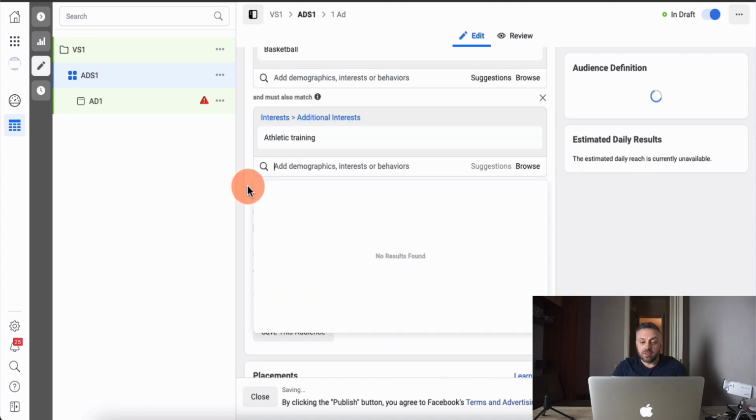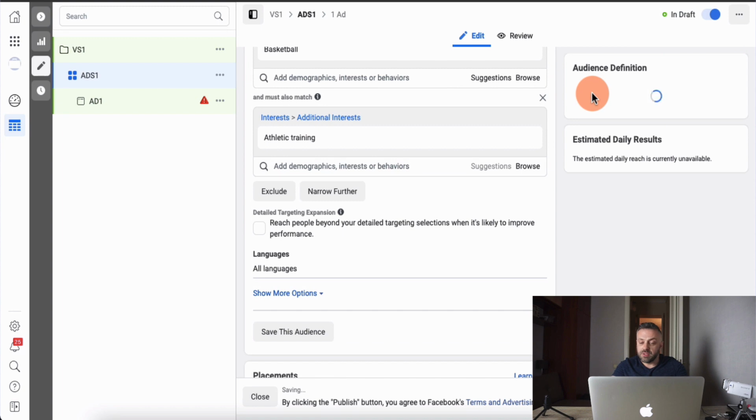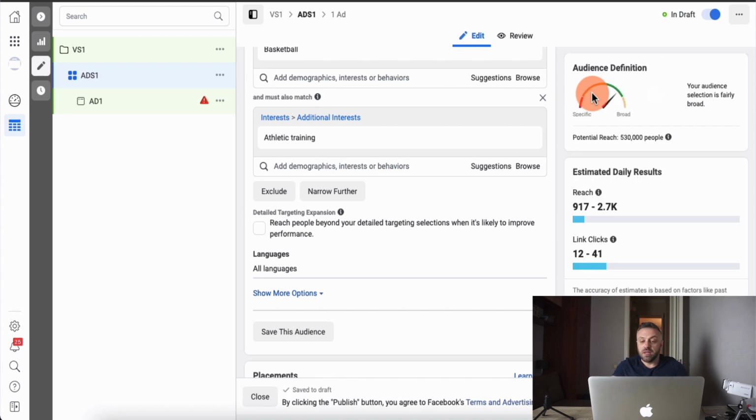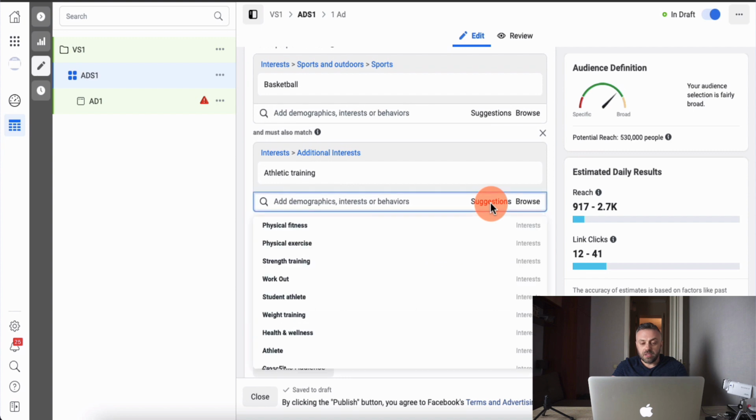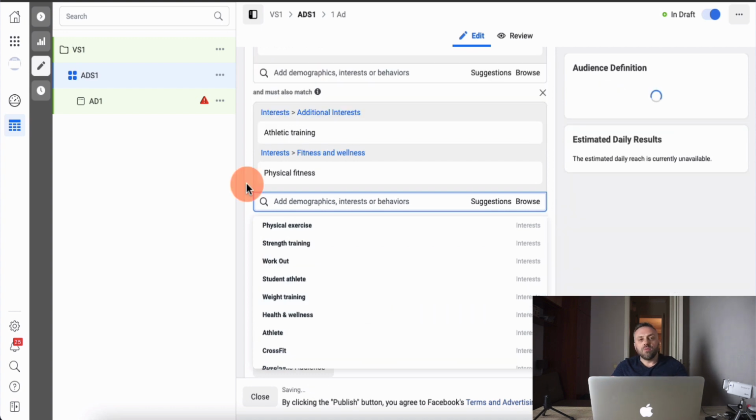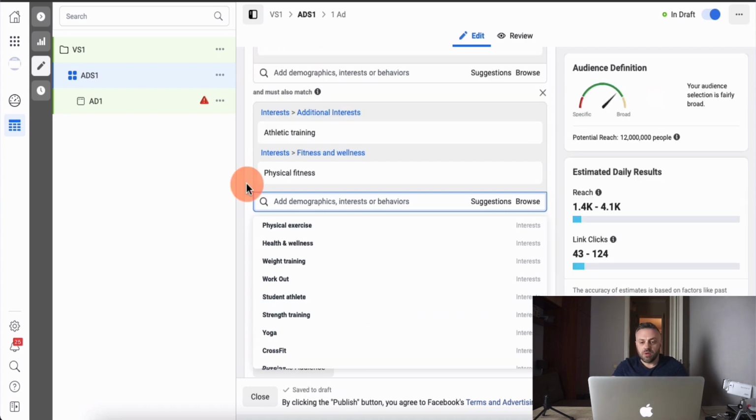And this is my example, and we want to take a look at audience definition, okay? We want to see what Facebook is telling us we're going to reach. It's telling us 500,000, and in my opinion, that's a little bit too small. So I'm going to click on suggestions, and I like, let's say, student athlete. Okay, that's a good one. Health and fitness. I don't want to target people who are sitting on their couches watching basketball. I want to target people who actually do this.